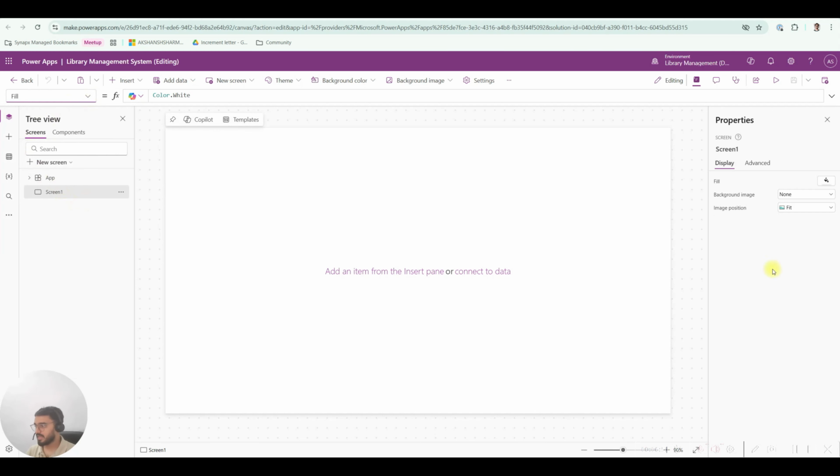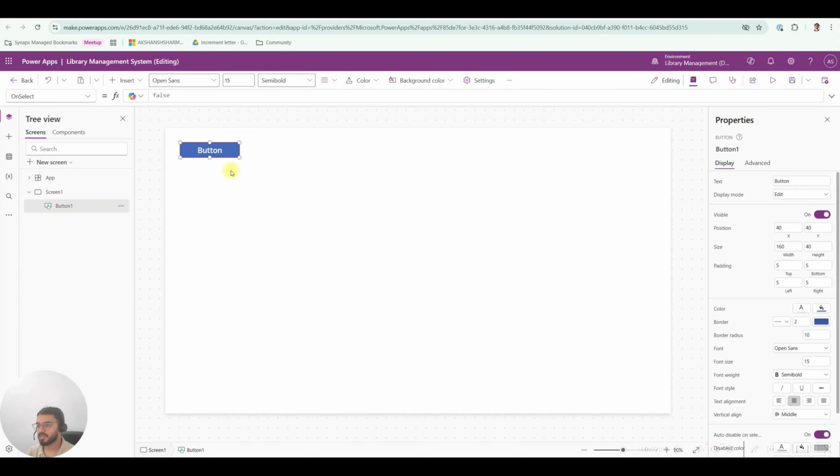So yeah, that was the UI. Oh yeah, I missed the properties panel, right? So this is the properties panel here. You have your screen type, because I am selecting screen right now from here. So let me quickly add a basic button, so I can show you how the properties panel changes. So you can see now, I have selected a button, which you can see here, and you can see properties. Earlier it was saying screen here, now it's saying button because I've selected a button.